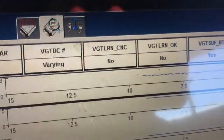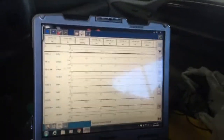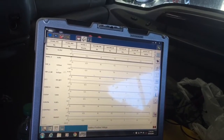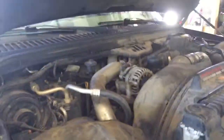Oh, it lost the learn strategy. That's the learn strategy right there. It lost it. Wonderful. Alright, let's let it run a little bit. Okay, we do have the wrong oil. So, now let's go ahead, and the brakes did pull a little bit.